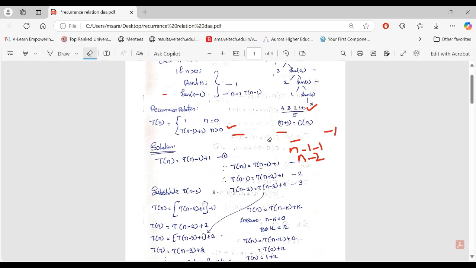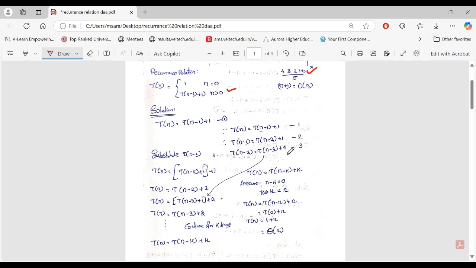Okay, similarly we can find on this second equation the n minus 2 value. We substitute n minus 2 in the equation, and n minus 2 minus 1 equals n minus 3. So we get T of n minus 3 plus 1. We got the equation for that. This particular equation goes up to k times. So we write T of n minus k. So it will go for k times now.